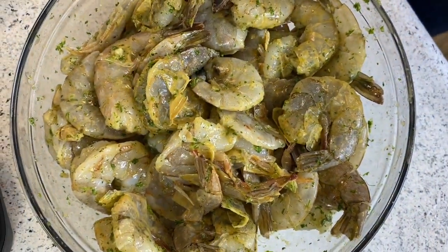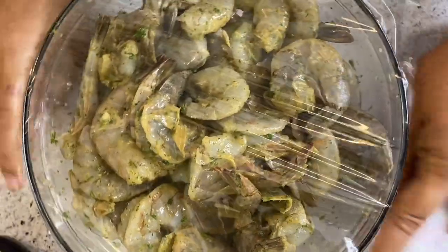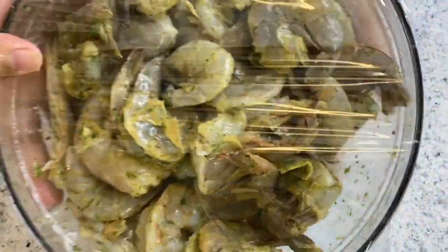Cover the bowl of shrimp with a wrapper and marinate it for 2 hours.